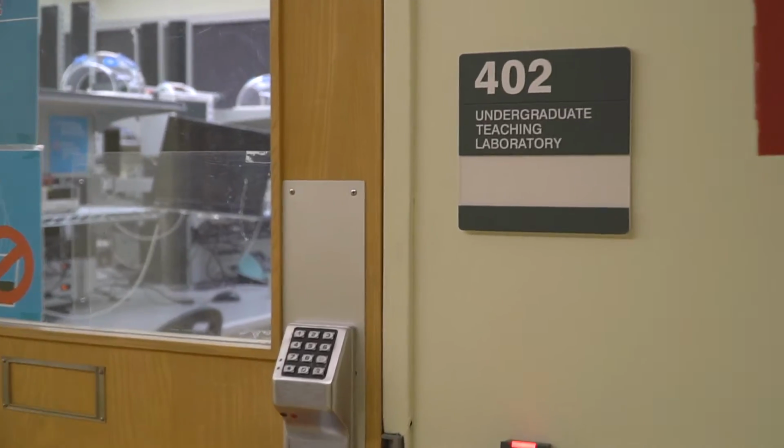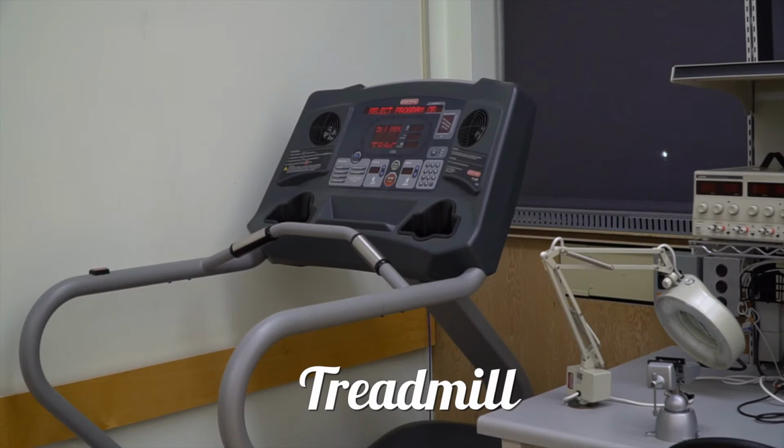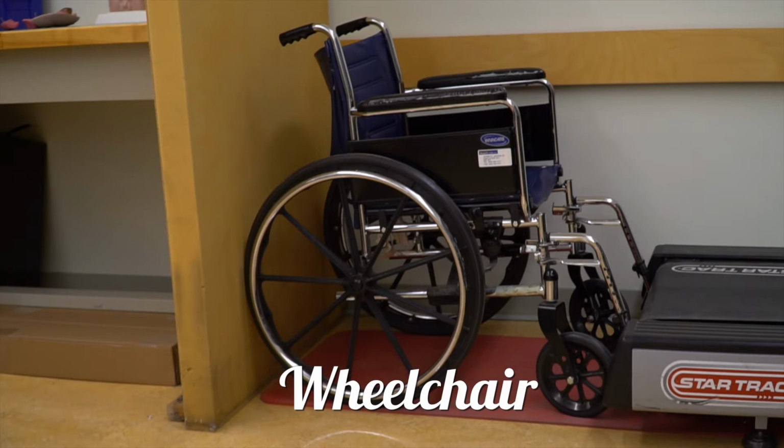Let's take a closer look at what's special about this lab. There is a treadmill in the lab. In case anyone misinterprets the reason why it is here, please don't work out on this machine, even if you don't have time to go to the gym. The wheelchair is not your vehicle to travel around the lab. It has its own purpose in lab tasks.